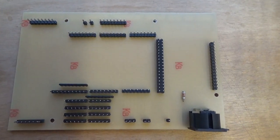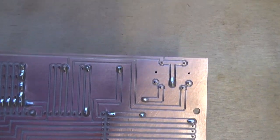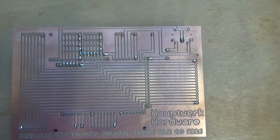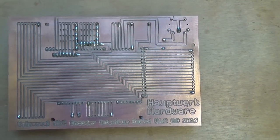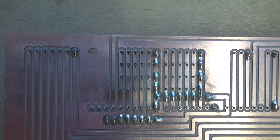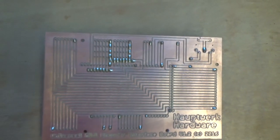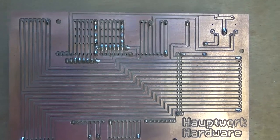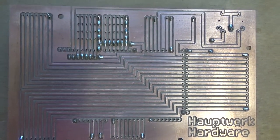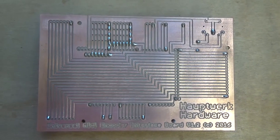That's our board fully populated now — everything's on the board and ready to go, though it's still only tacked on. The MIDI socket I've just put on — I've only soldered one of the connections. All I need to do now is go around the board and solder all of the other pins to the copper. It's worth noting that the copper is actually very small and very thin — quite small copper tracks — and you have to be careful not to get them too hot with the soldering iron and not to put too much pressure on them, because they'll actually lift away from the board. If you don't get it hot enough the solder won't run, but if you get it too hot it can lift the copper away. There's a bit of a knack to it, but there are quite a lot of pins to solder so you'll pretty soon get the hang of it.